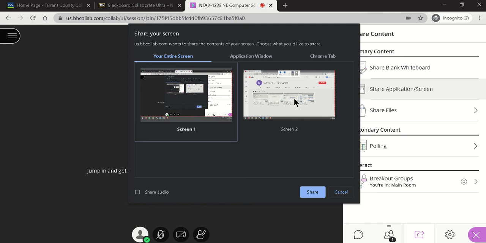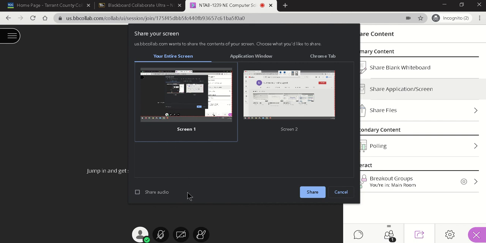The moderator, the student, whomever else is in the room is not going to see what you're doing on screen 2. They're only going to see what you're showing on screen 1. The 2 other options are going to be an application window or a Chrome tab. We recommend you do not choose these because oftentimes in Microsoft Office or maybe even a web browser, you might click something and a dialog box will appear or another tab or window will open. If you're not sharing the entire screen, no one's going to see those additional dialog boxes or windows or tabs. So you want to stick with your entire screen.